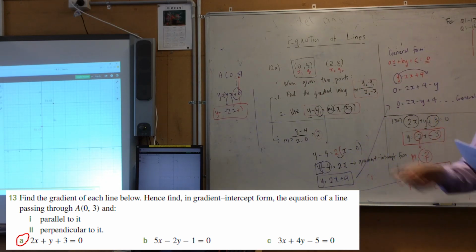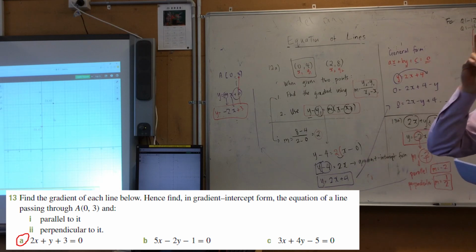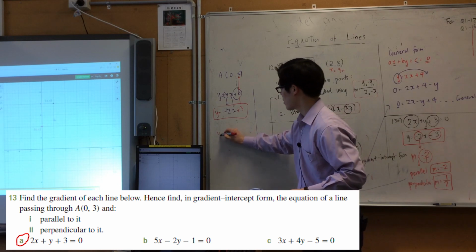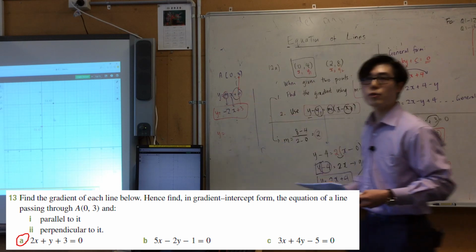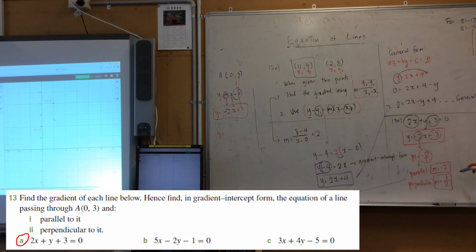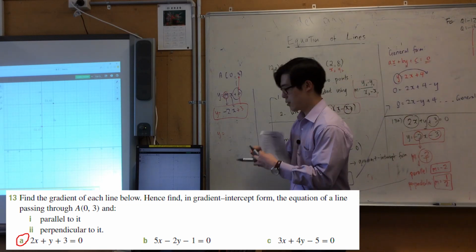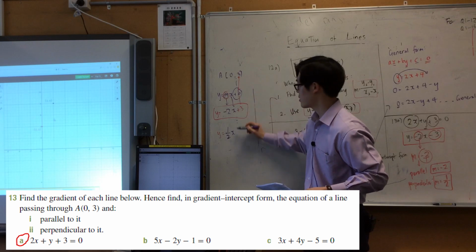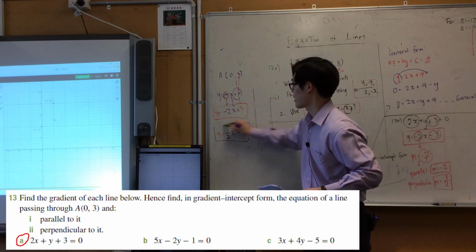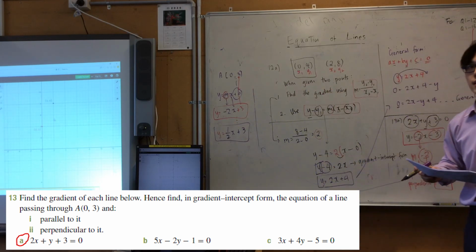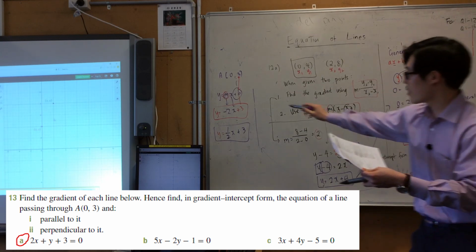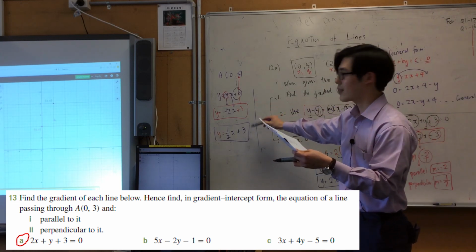Girls, we have to do the same thing. Hold on, we're not done yet. Second part, perpendicular to that. Same thing here, same thing there. But what's my gradient if it's perpendicular? Half. So you write half x. Y-intercept is still the same. That's the second answer. Girls, that's what they want you to do for that question 13. Two answers. Because it says part i parallel to it, that's that. Perpendicular to it, that's that.